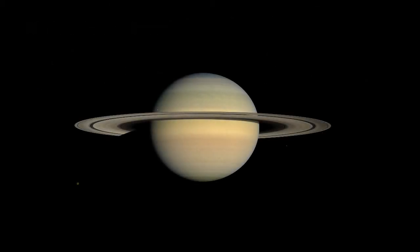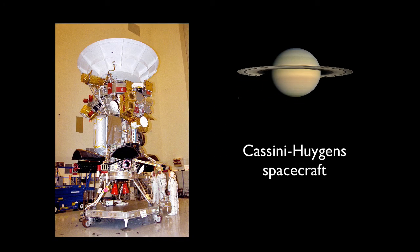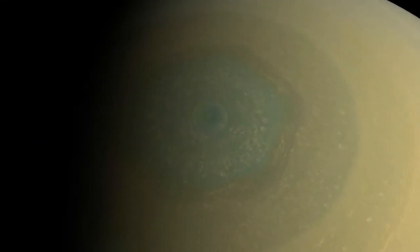Most of the photographs shown here come from the Cassini-Huygens spacecraft. Launched in 1997, it didn't arrive at Saturn until 2004 — that's a seven-year one-way trip. Now in orbit, this craft has been an incredible tool, helping us learn more about this beautiful planet. Its orbit takes us over the poles, which is how we can see these amazing above and below photographs.